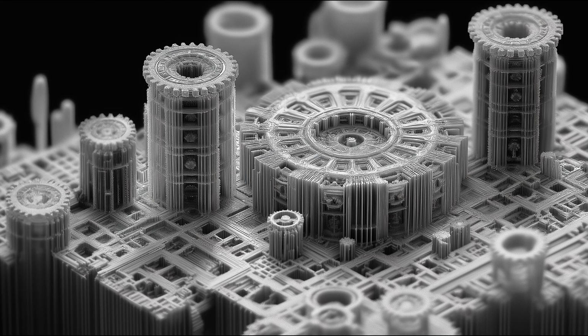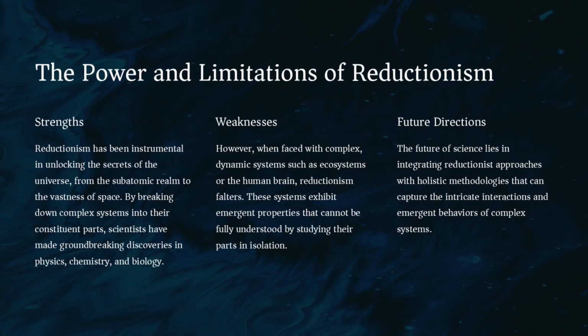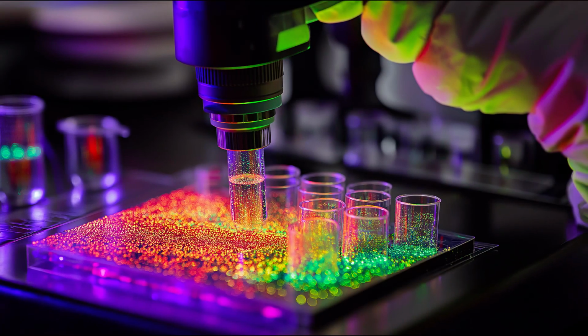Just like a mechanic disassembling a car to find a fault, scientists use reductionism to understand atomic and subatomic particles, forming the backbone of discoveries in quantum mechanics and advanced materials. While reductionism excels in understanding fundamental particles, it struggles with complex systems like ecosystems or the human brain. These systems exhibit emergent behaviours that cannot be understood by simply studying their parts in isolation. For example, an ant colony's behaviour arises from interactions between thousands of ants, not just one.